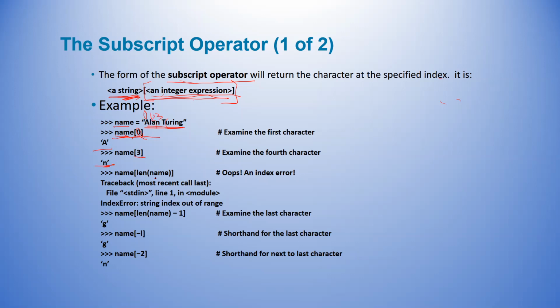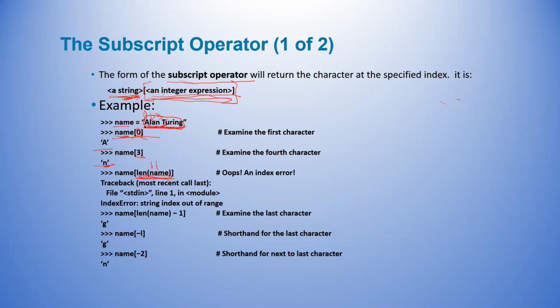And name, len name, that will give you what? What's the length of this string? It is 4, 5, 6, 7, 8, 9, 10, 11. 11, right? This will give you 11. 4 plus 6, and this one, 11. So the length of name will give you 11. That's what this means, an integer expression, everybody. This will give you an integer. This is an expression, right? A function call, it returns you an integer. So it will give you 11.